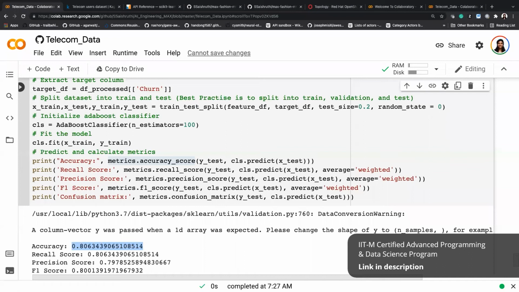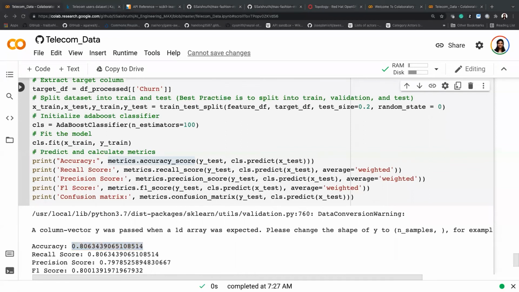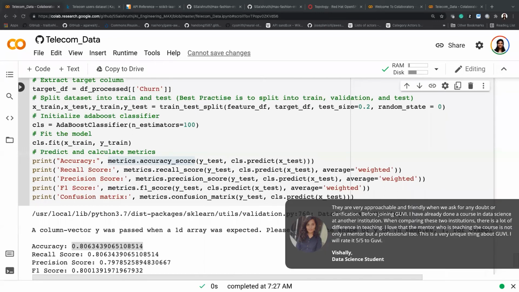And I have an excellent article. If I can send those articles after the session, I'm happy to send them, which clearly tell what skills and which tools you need to learn if you're stepping into the career.